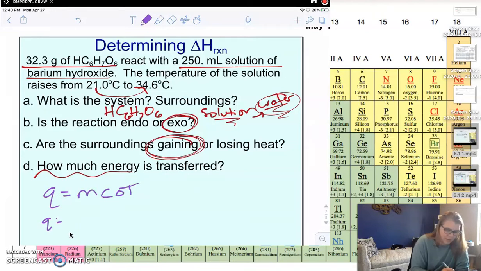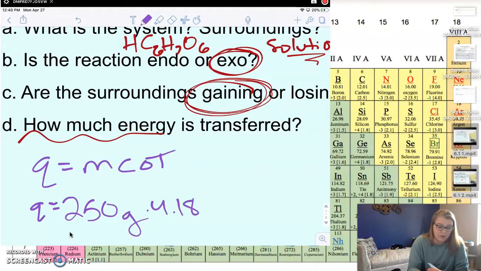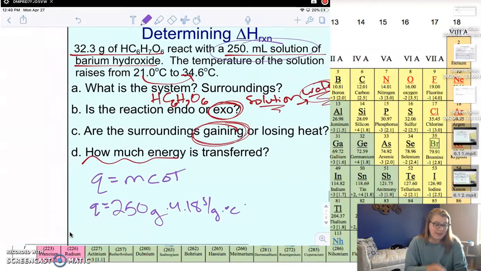So we're going to go with the 250 ml solution. Again, we're going to go with that, and then since it's a solution of water, you can just go to grams, because I know the specific heat of water is 4.18 joules per gram times degrees Celsius. I don't know what the specific heat of this thing is. If I did, it'd make things a lot easier, but since we do a lot of these reactions in water, and water is such a common specific heat, we generally calculate the Q of that.